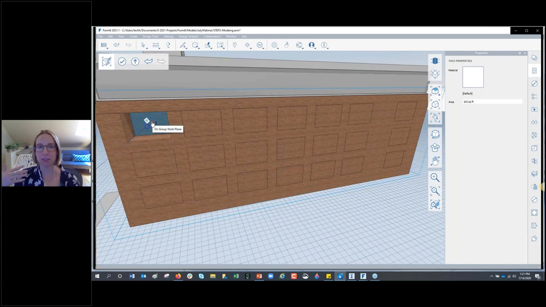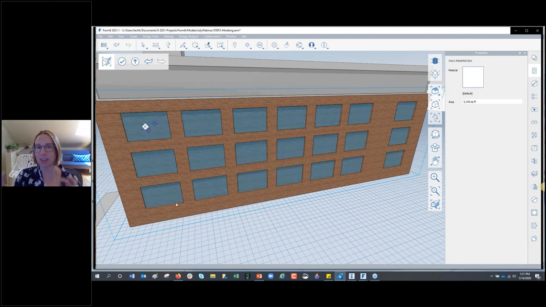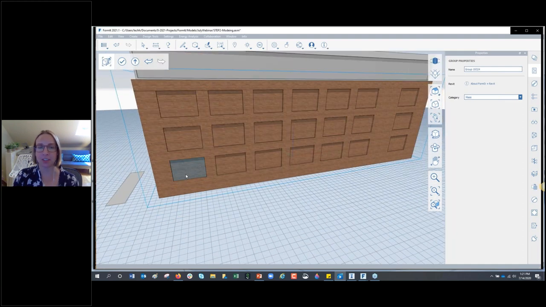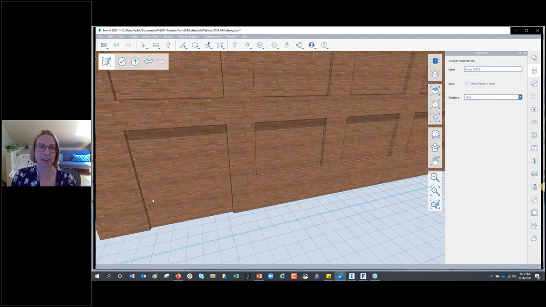And I can select one of these faces and push and pull it. I can also select them all at once with a tab select, and it recognizes like shapes on the same face. And I just extruded them all back 6 inches together there. And I can, of course, edit a little bit more.